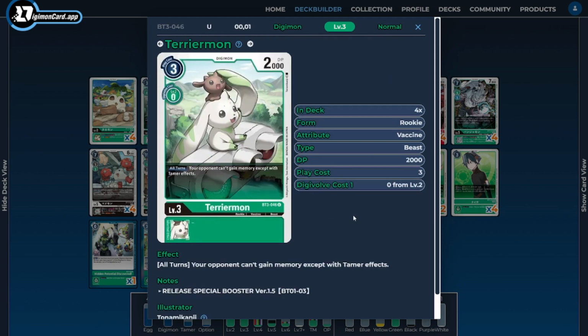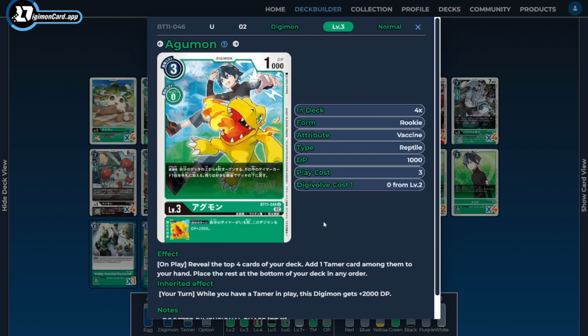Next, on to the rookies, I'm going to be running 4 copies of Terriermon. This is the BT3 version of Terriermon, and this is an anti-meta floodgate rookie for us to run, while also having the Terriermon name. Its ability is going to stop the opponent from utilizing any memory manipulating shenanigans on anything but their tamers, forcing them to try to deal with this card before they can make some more efficient and effective lines of play.